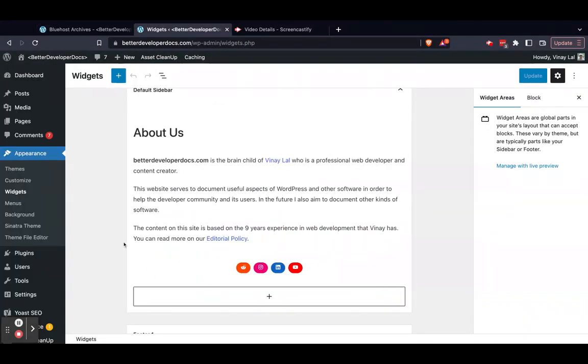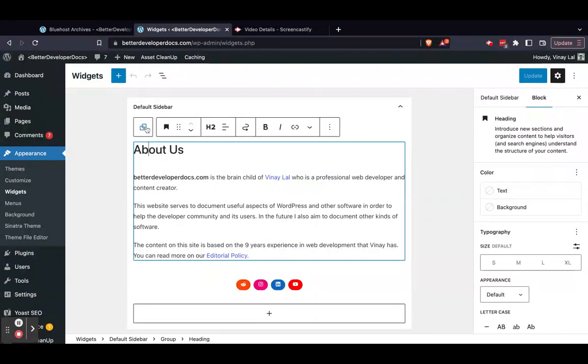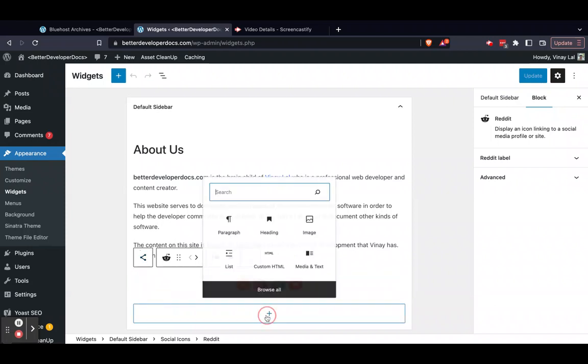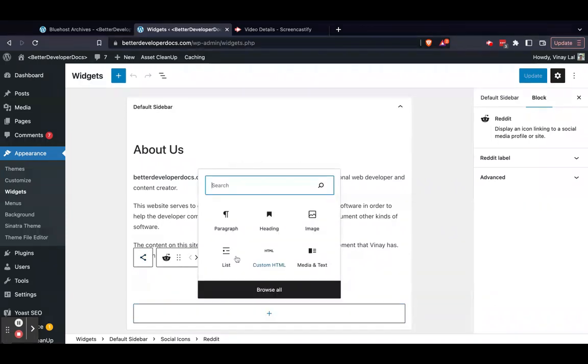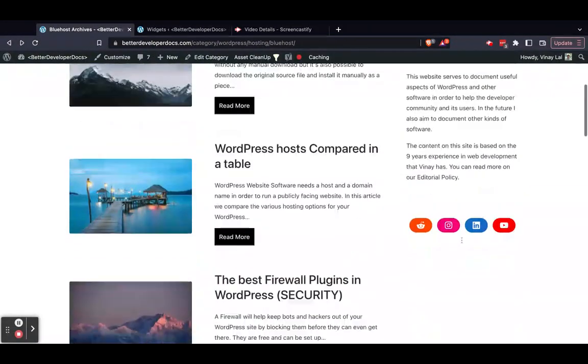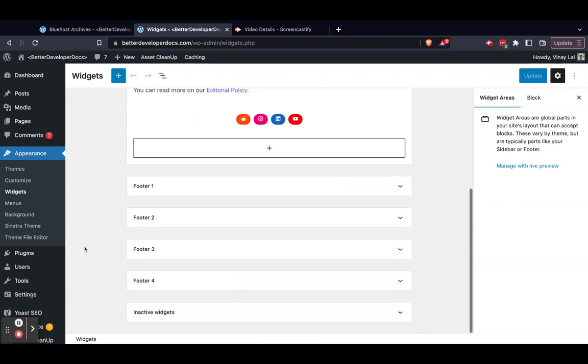And so you could add, so that's a widget that just comprises a set of text and then a set of social share icons. And both of these things are blocks, Gutenberg blocks, which you can add very easily. So you could select here, add a block, and then hit save, and then that would show up underneath this area here.